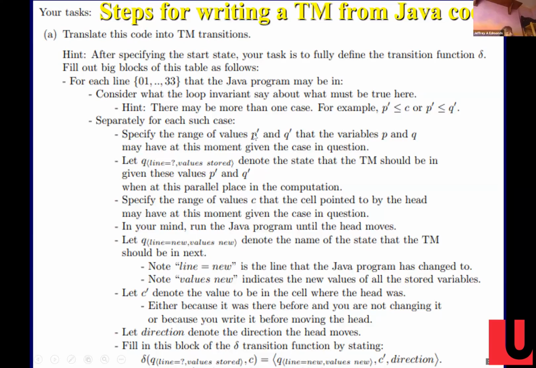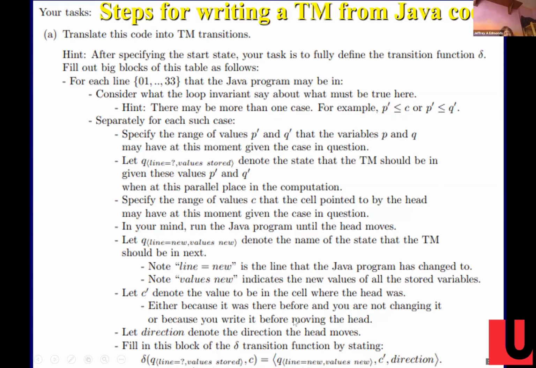So what is P prime? P prime is a number between 0 and 9, right? And so I can have P prime here because what am I allowed to fill into the entry of the table? I'm allowed to enter what value is going to be written. That's going to be a value between 0 and 9, right? But P, what's P? P is a variable in your Java program, and the Java program may be able to say, write the value that's in P prime into your cell. But the Turing machine doesn't have a Java program. In the Turing machine, P doesn't exist, right?